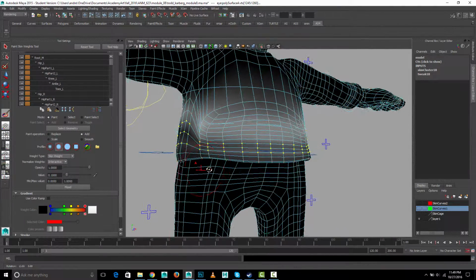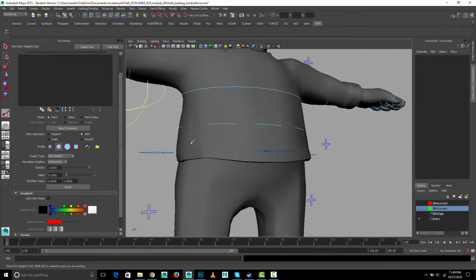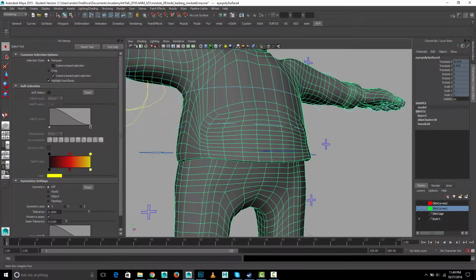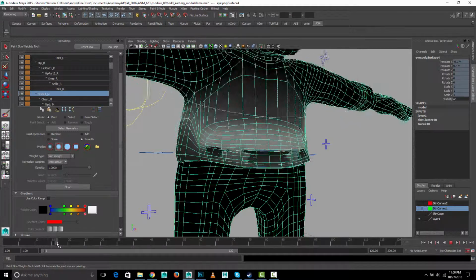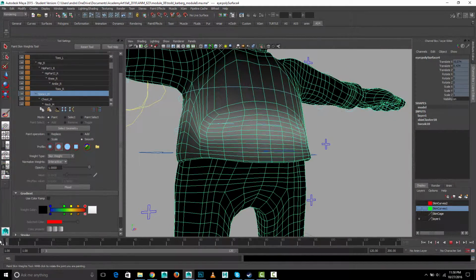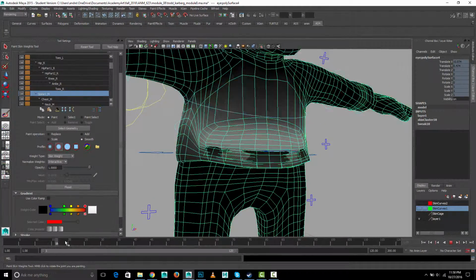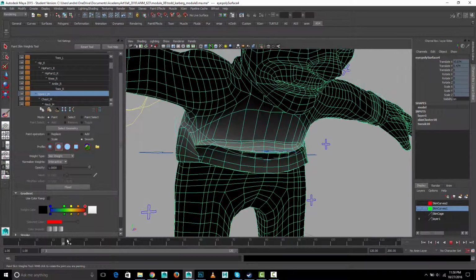Let's let Smooth clean that up for us, because it's got a little uneven here. But I think on that spine thing, maybe I'll flood with Smooth, something like that. Yeah, you kind of can't entirely win.